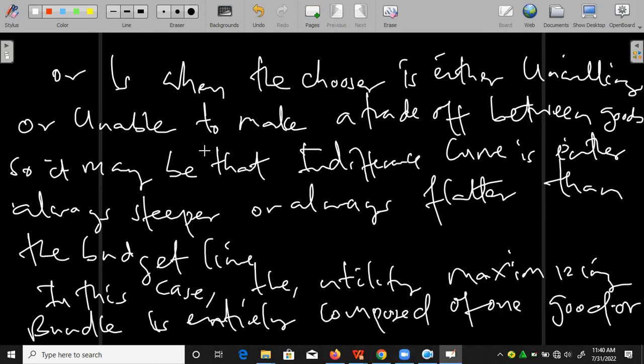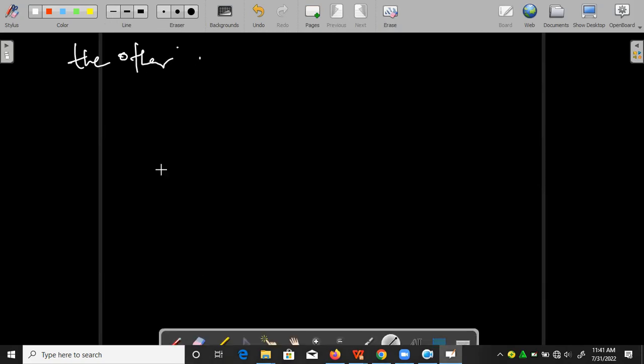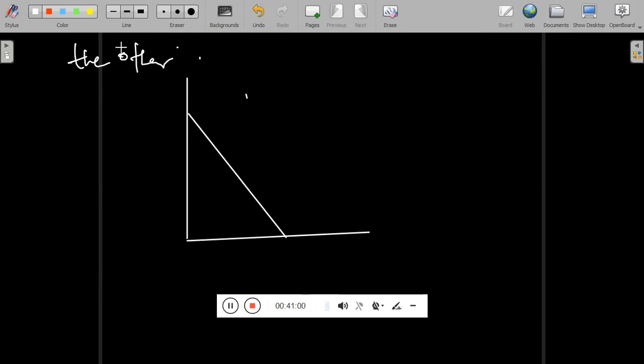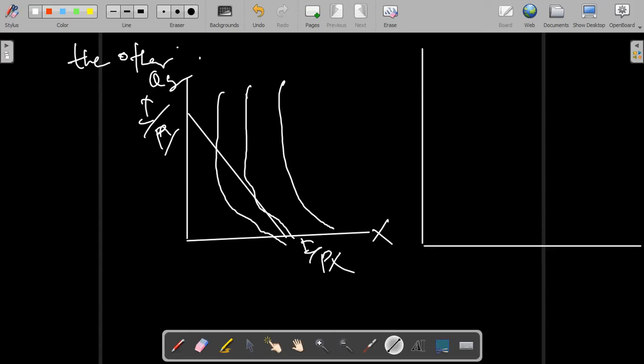So actually, when you sketch the graph, you will come to realize that the indifference curve is much flatter for the consumption of good x, and different from the consumption of y. So this is the graph you can observe here. On the left hand side we have the quantity of y, which takes the form of I over py, and when you sketch out the graph we have the indifference curve that shows the maximization, and the lower indifference curve and the upper indifference curve.